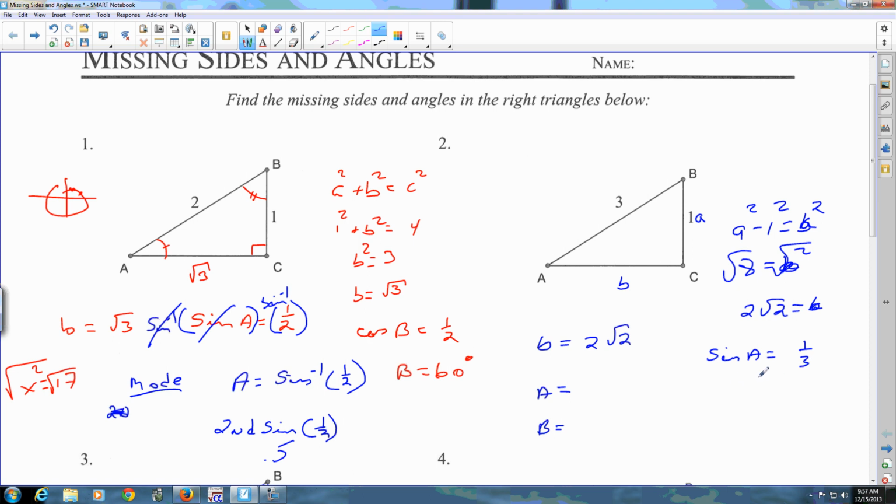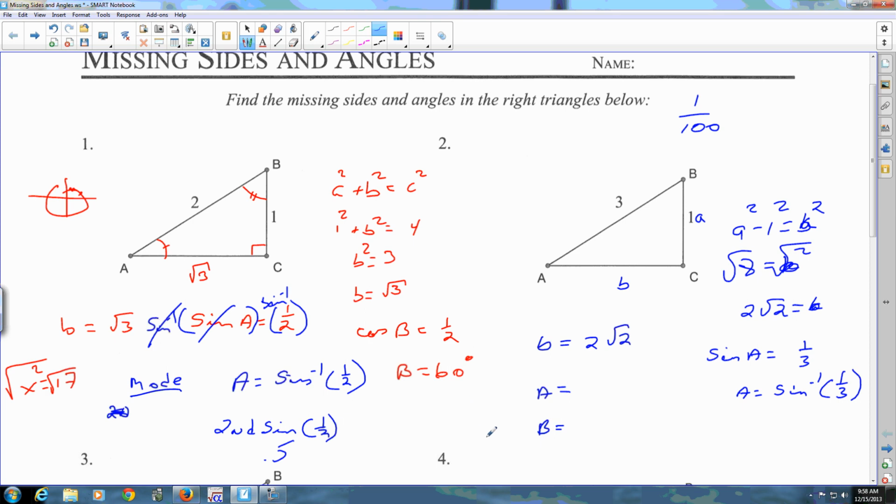And you guys are okay if you round your answers. How about to the nearest hundredth? Okay, so you would inverse sine both sides. A is equal to inverse sine of a third. Type it in your calculator and see what we get. So inverse sine of 1 divided by 3. Apologize, guys. And it looks like it's about 0.34.